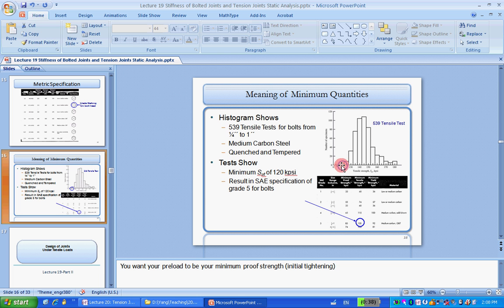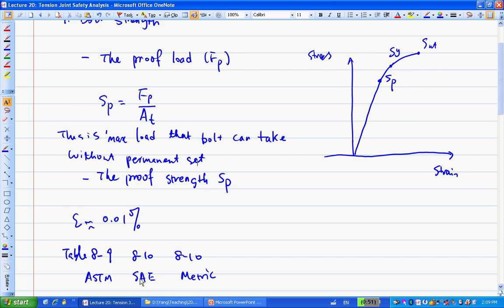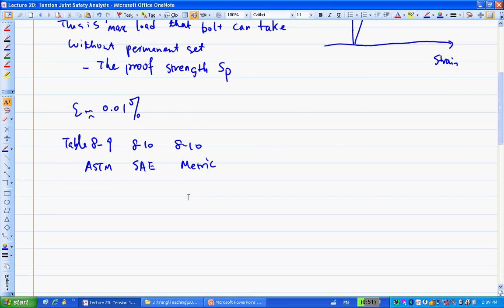So actually this is the number you're going to put into the catalog, right? For this batch of the bolts, the proof load is going to be 120, not the mean value. Why is that? Because this is basically a protection of yourself, the manufacturer. When a customer comes back, if you give the mean value, and some of them are less than the mean value, then for sure some of them will fail, if you give the mean value as the value in the catalog. Okay. So that's proof load.